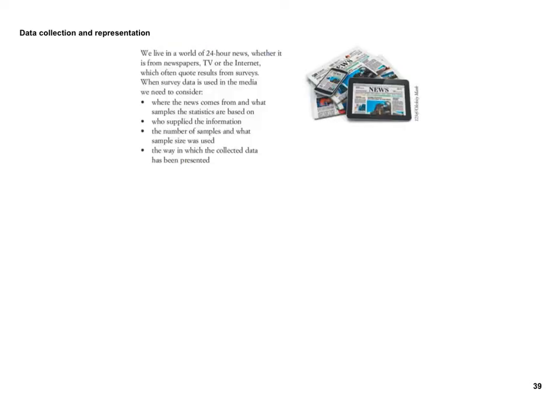Let's keep going. Okay, we live in a world of 24-hour news, whether it is from papers, TV, internet, which often quote results from surveys. When survey data is used in the media, we need to consider a few things. Number one, where the news comes from and what sample statistics are based on, so the source, who supplied the information, the number of samples and what sample size was used, and the way which was collected and presented.